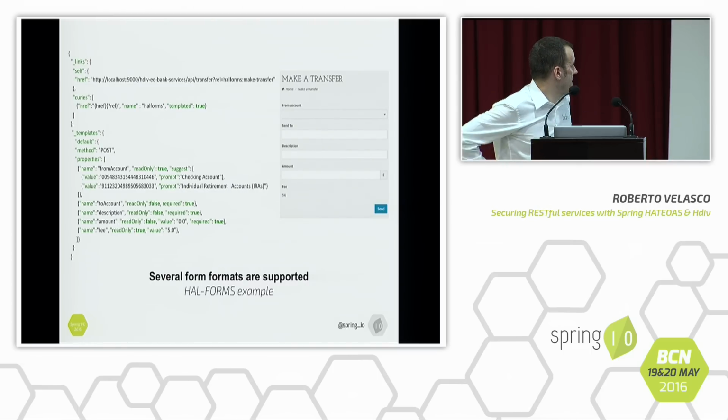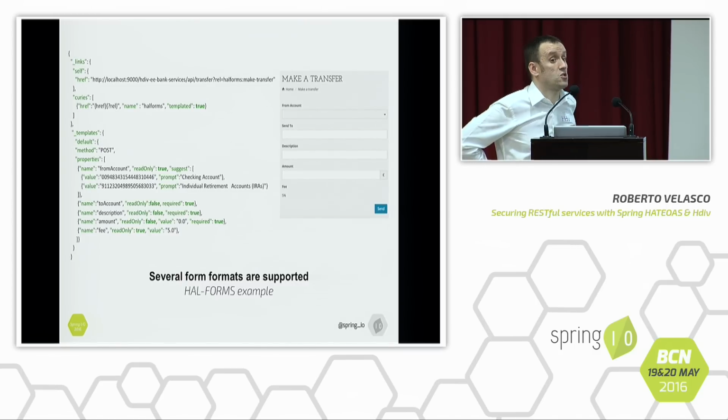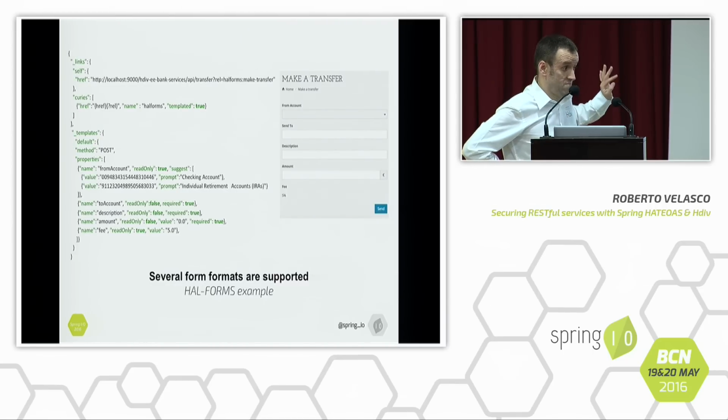Okay, and in that case, it's a field that is read-only true, okay? It means that we cannot change this value on the client side, okay? The client is limited to using just those values, but no other value, okay? And there are, of course, other fields that are text fields, okay? Such as, for instance, to account and description, okay?